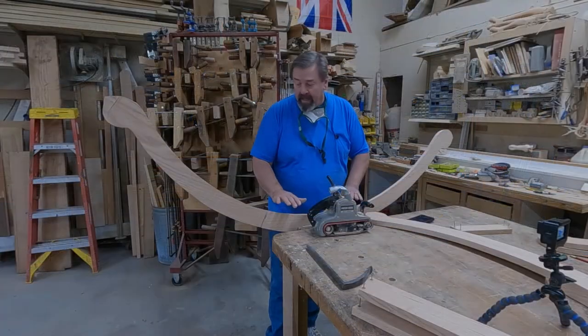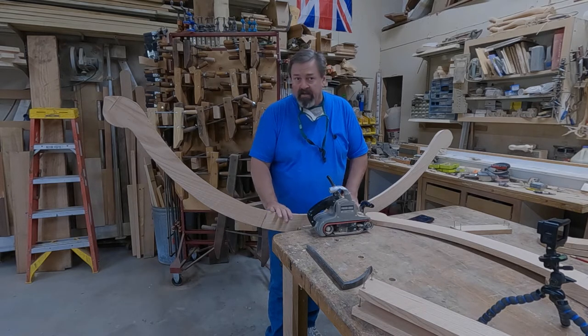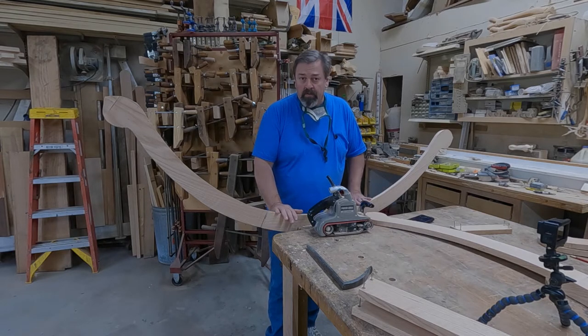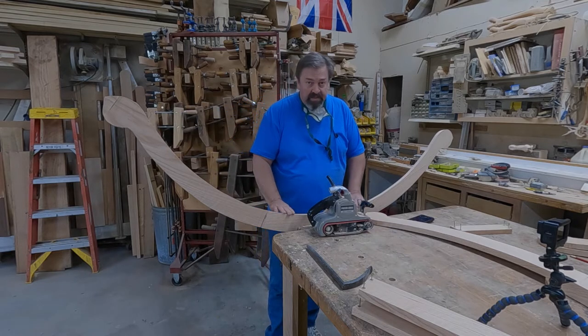I've gone ahead and I've clamped up one side of our bow rocker here, and I'm ready to start belt sanding this. Belt sanding these bow rockers seems to be the easiest way, I've found, to do these. It seems like it might be a lot of work, but honestly, it really isn't. I'll probably spend maybe 15 minutes a side belt sanding these and getting them prepped and ready to go. So it doesn't take long.